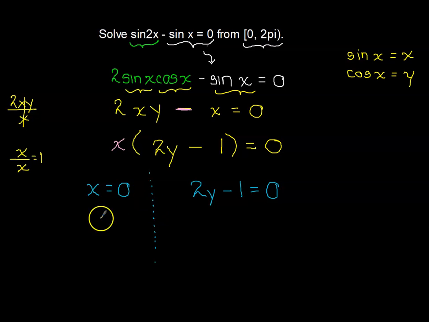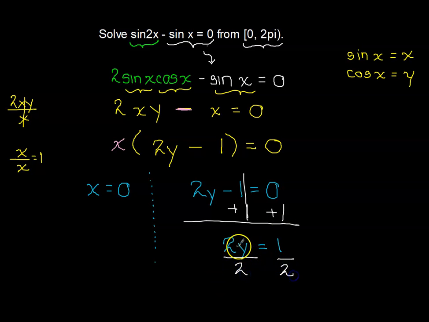So x equals 0, the variable is already by itself. To isolate the variable here, I'm going to get rid of the minus 1 by adding 1 on both sides. I'll get 2y equals 1, and then divide both sides by 2, y equals 1/2. So mind you, you are not done yet. Remember, you changed the trig functions into variables. So since now you're done solving, change them back. So you're going to change the x back into sine of x equals 0. And you're going to change the y back into cosine of x.